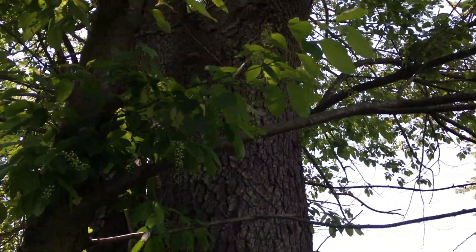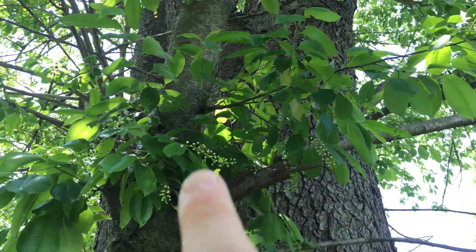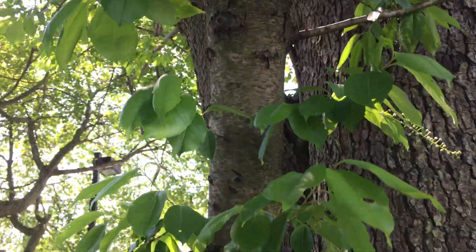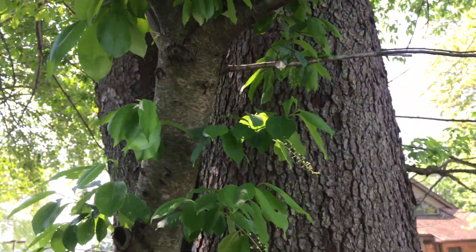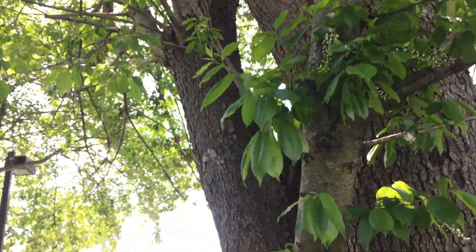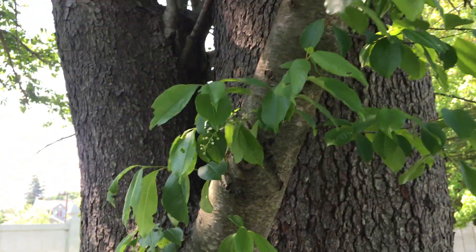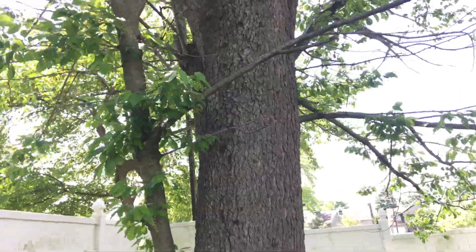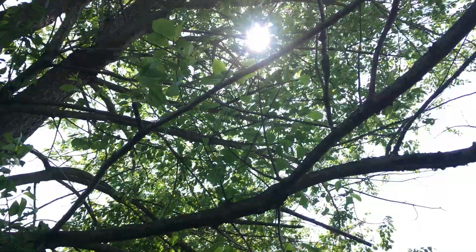But getting back to the bane of my existence — you can see along the stem of this tree there are little flowers forming right now, right here. This is some kind of cherry. If I look closely at the leaves, this is definitely very similar to the leaves on my cherry trees. I think this is a really inedible cherry tree that produces cherries in large quantities. I'd really not seen them, so at first I thought 'cool, I have a cherry tree in my backyard,' but they're not very edible.